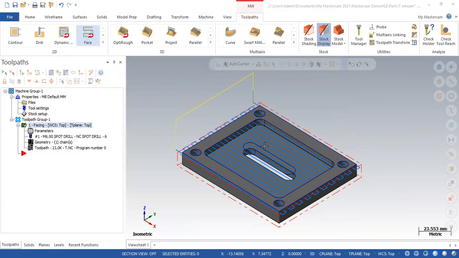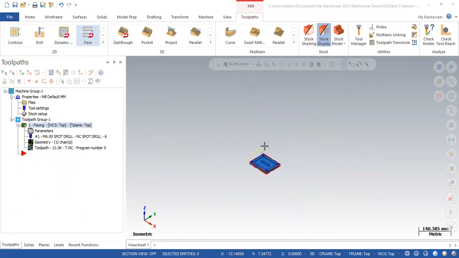Click the play button. You can see the simulation. Here you can see when you click the simulation button, you can see the simulation.